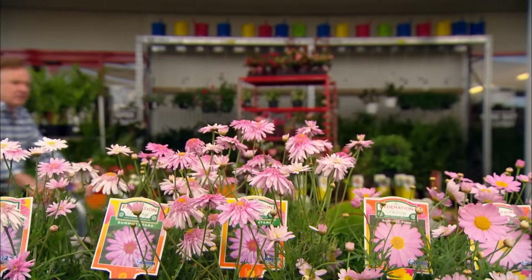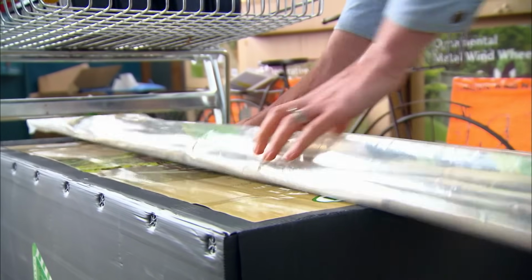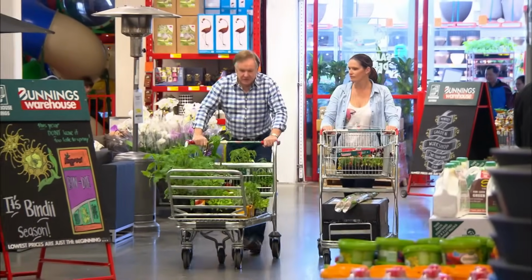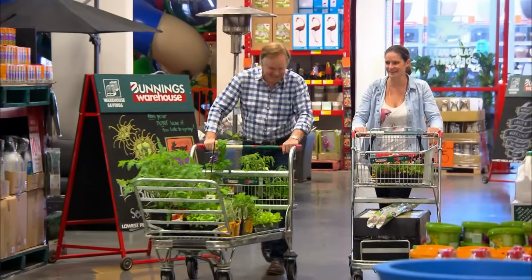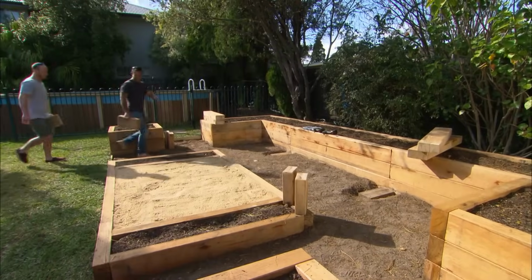Awesome. Our shopping's almost done. I need to pick up a couple of arches for the passion fruit, and these bamboo stakes will make perfect tomato towers. Well, you've got all the flavours you can imagine on these trolleys. Yeah, definitely. The kids are going to love it too. Absolutely. How good's the sandpit turned out, mate?